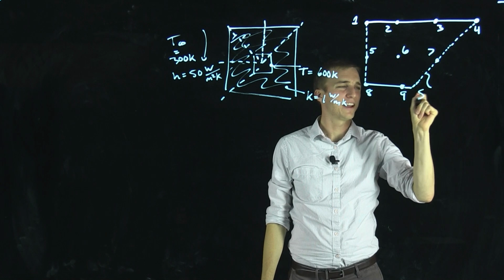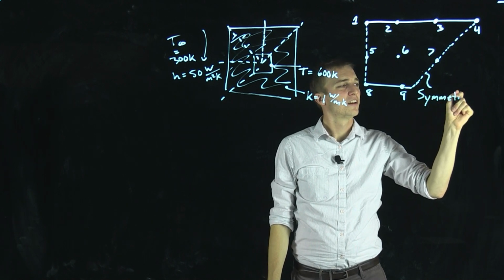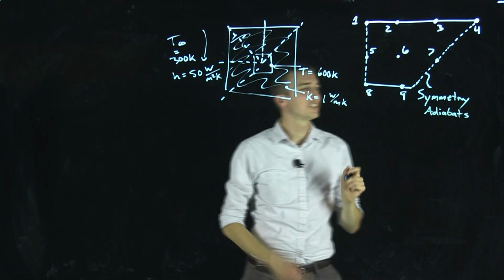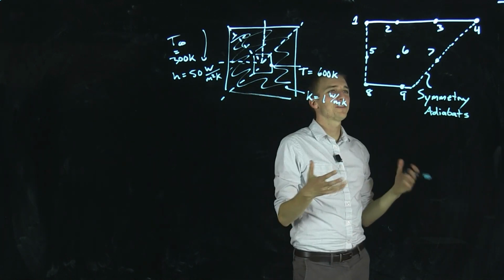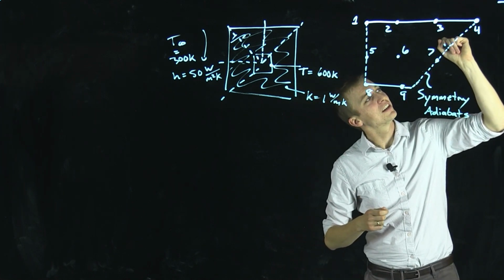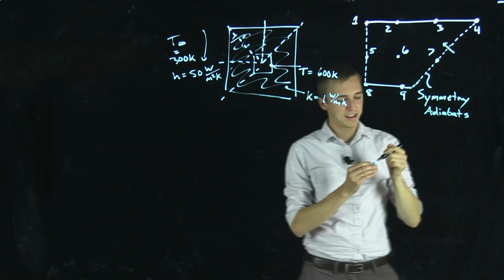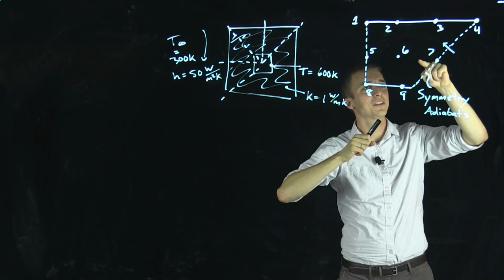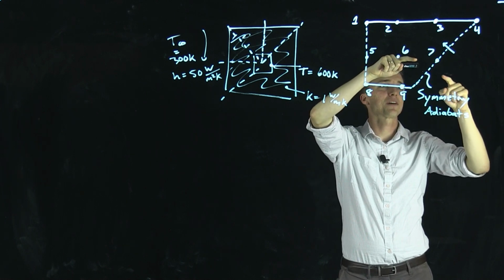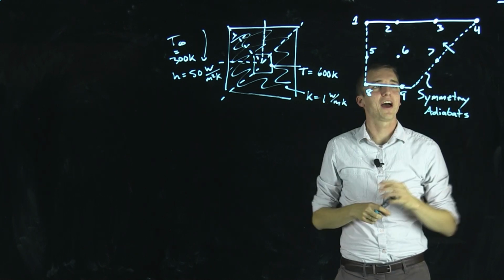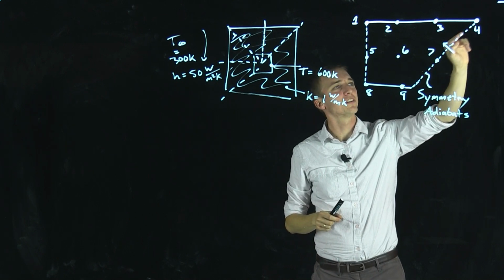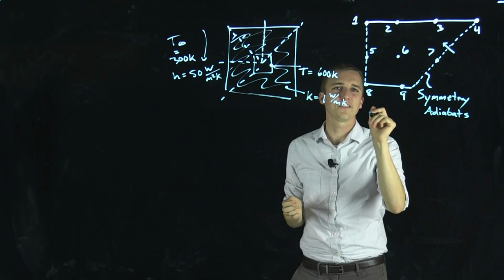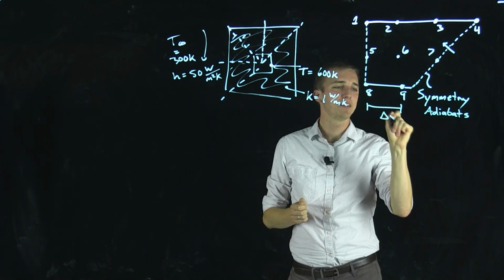And I've drawn these lines. These are symmetry adiabats, which is a cool sounding name. Really the only thing it means is that there is no heat transfer going directly across because, again, of symmetry. The temperature profile coming up to this point looks exactly like the temperature profile coming up to this point, which means we will have a gradient of 0 going along this line. Okay, we're going to use that in the future, but for now let's define a few key terms, what we know, and then we will solve it.